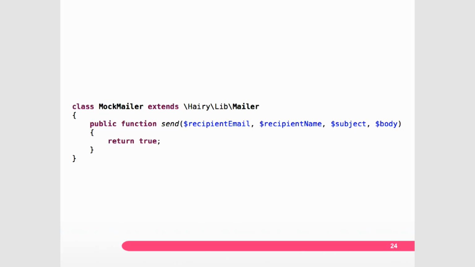We say class mockmailer extends, bloody namespaces, Harrie lib mailer. There we go. And then we would simply override the existing method. So we would say send, and it takes an email and a name and a subject and a body. And I would simply say return true.